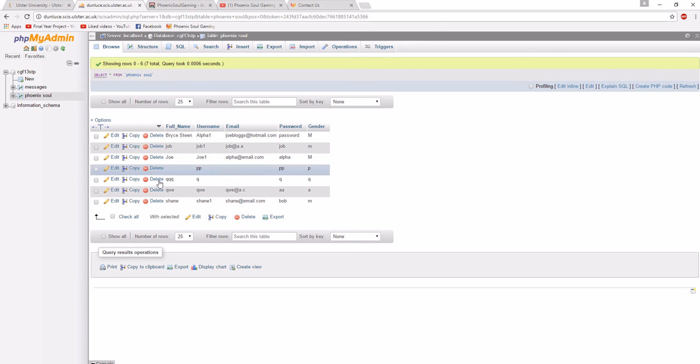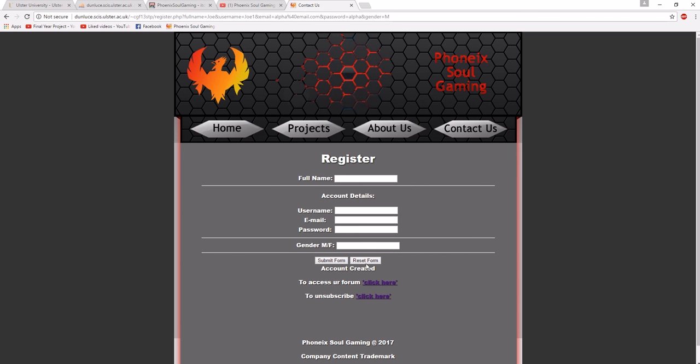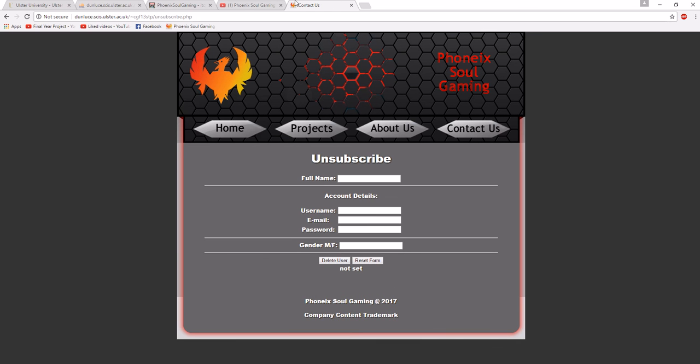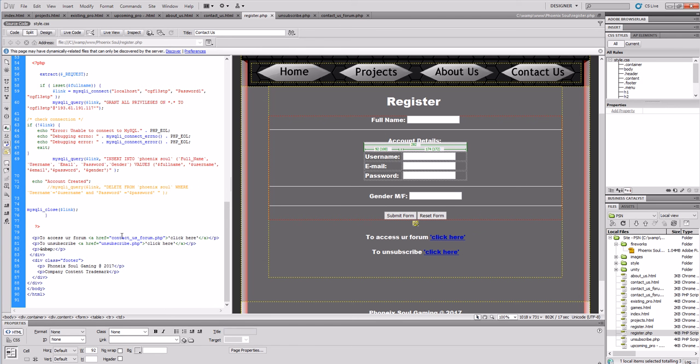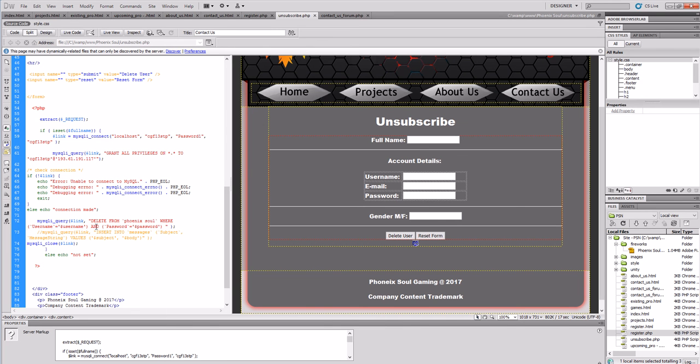Now to show how it can be done from this element, I will simply delete this from the unsubscribe to show that functionality. So if the user wanted to unsubscribe, for the purposes, I'm going to delete this information: Joe, Joe1. As you can see within the website, to unsubscribe, what is required is the username and the password. That is to secure accounts and mean that other people who aren't aware of the login parameters from one account can't modify its content.